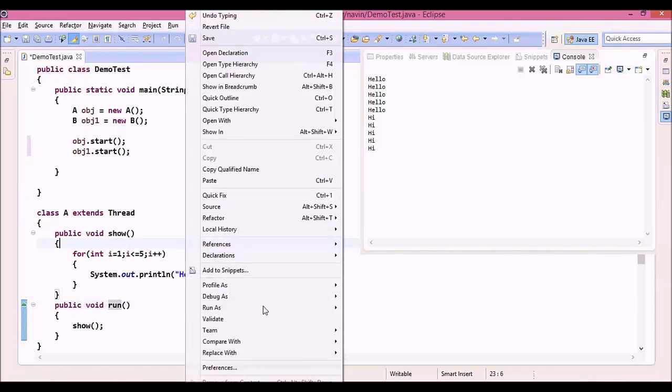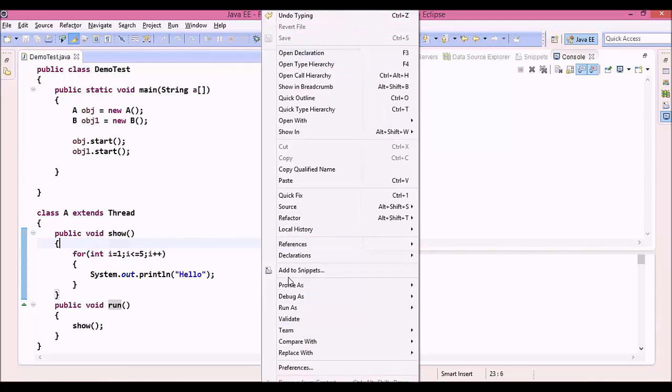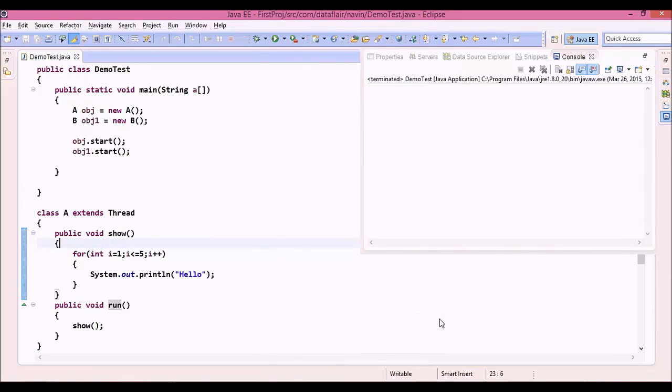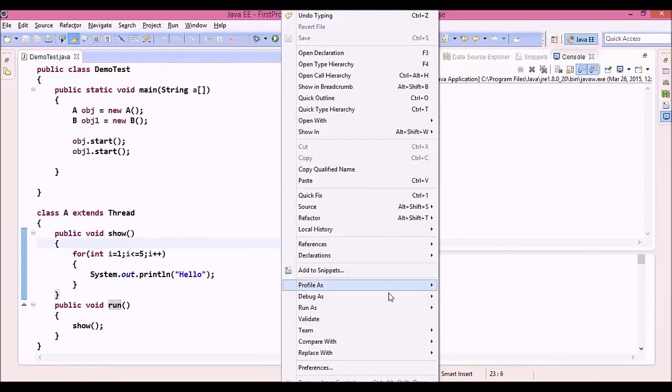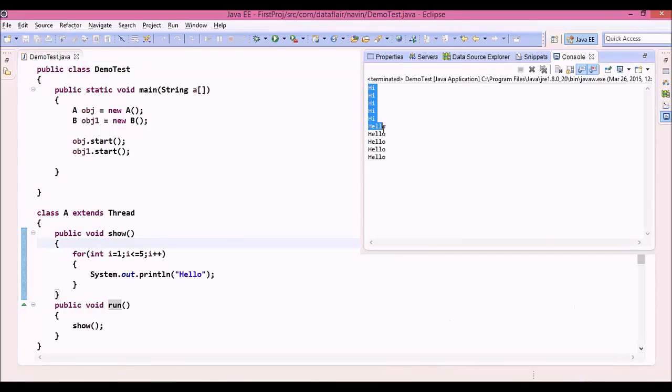Now if you see the output and it's still the same, then you will say there's something wrong here. Is it a parallel output? No, we are getting a sequence, right? Let's run this again. Again we are getting hello hi. If you run the Java application again, you can see there is something different here. This time it is hi and then hello. That means we are trying to achieve parallelism, but still we are getting everything in sequence.